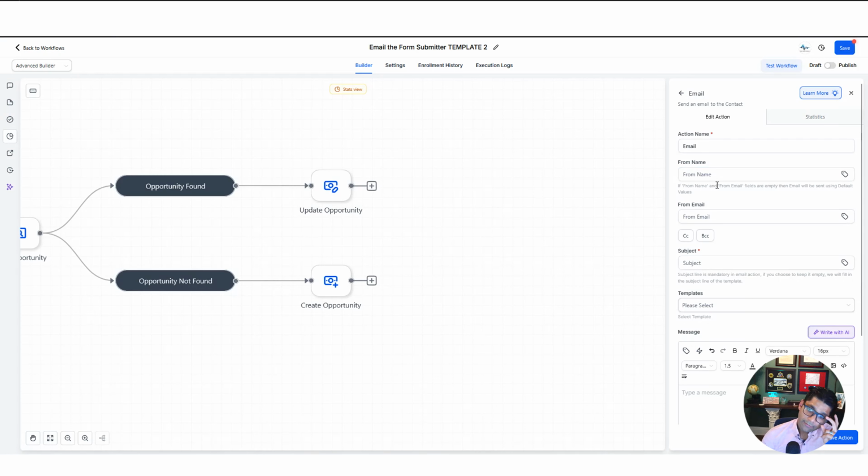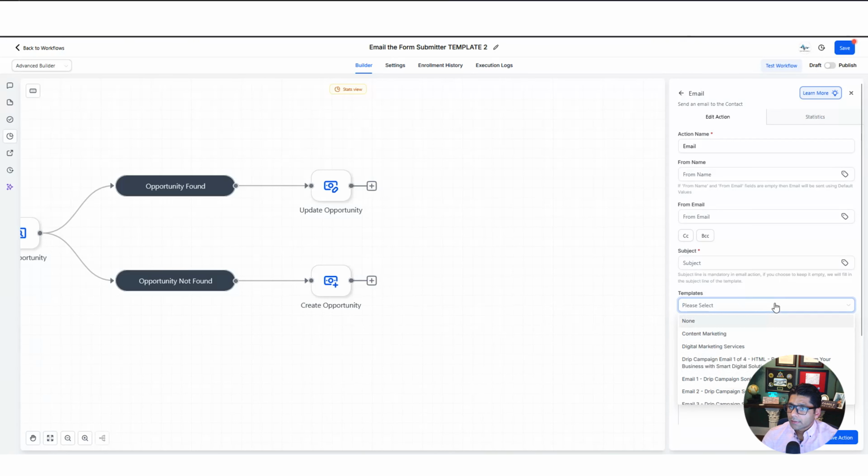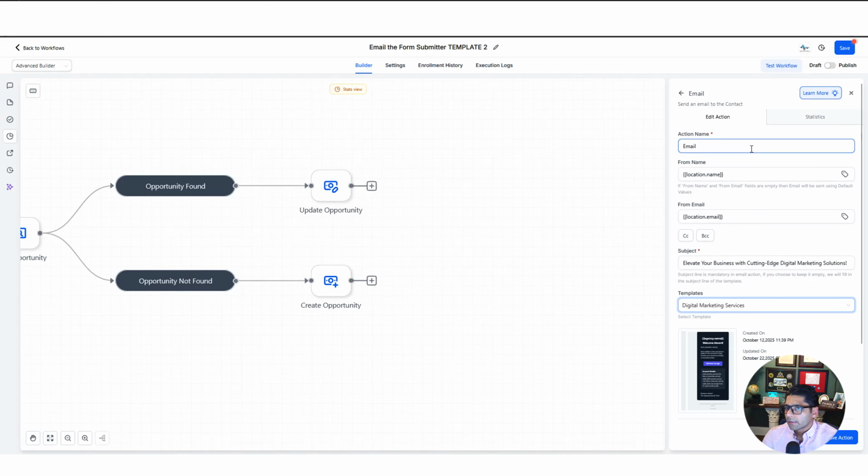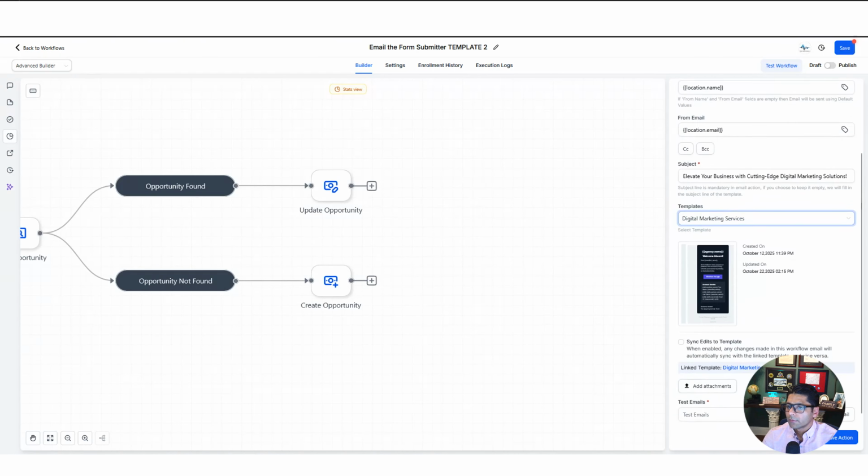And now if you already have a template for an email that you decided to build, this drop down also comes with some templates here. So I'm going to say digital marketing services is what they were interested in. I have another video that talks about building out templates and email drip campaigns and so on, but that's the one we're going to use. If you don't have a template already, just pause your screen and then go ahead and fill these out yourself. It's just like subject, where it's coming from, what that email looks like.